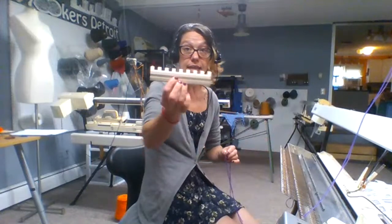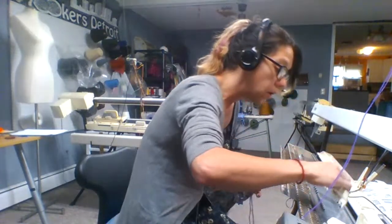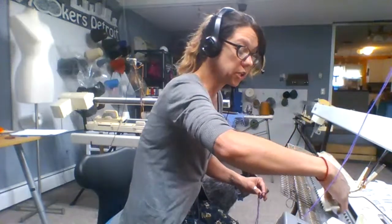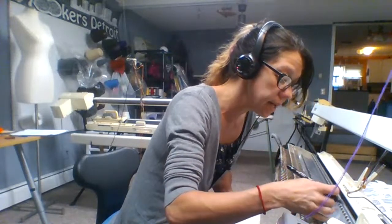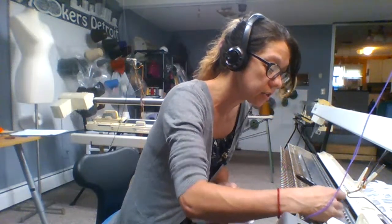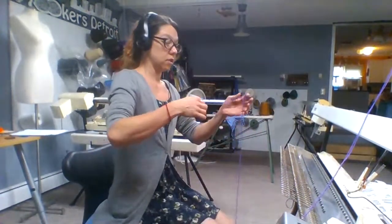Yay. So I'm going to take my comb here, and I'm going to push back every other stitch, leaving both stitches on the ends. I'm also going to be taking notes because this is curtains and I have to make multiples of them. So I want to make sure I am doing them all the same. So right now I am at a 40 left, going to 37, because I'm going to do a 40 by 35, adding that extra stitch. So 40 left, 37 right, cast on every other stitch. So this makes the cast on easy.